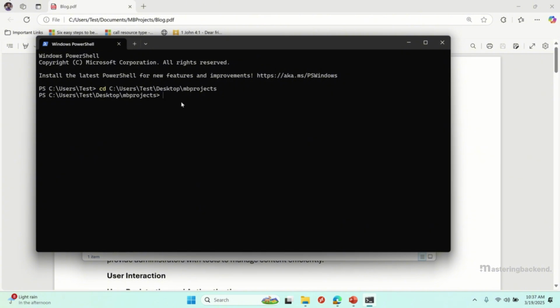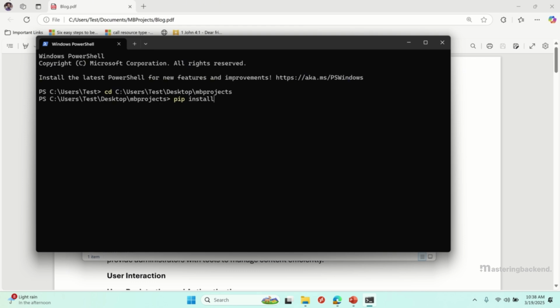So next thing is to create a virtual environment. A virtual environment is an isolated space on your PC that would store all the dependencies for your project, basically. So if you don't have virtualenv installed on your PC, all you can do is say pip, or you know what, let me just increase the font for you guys. So you do pip install virtualenv, and this would install the virtual environment wrapper for you on your PC. However, I already have this installed on mine, so I'm just going to create a virtual environment. To create a virtual environment, all you have to do is say virtualenv and the name of the virtual environment.